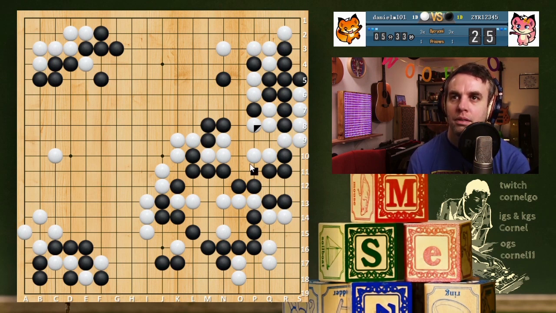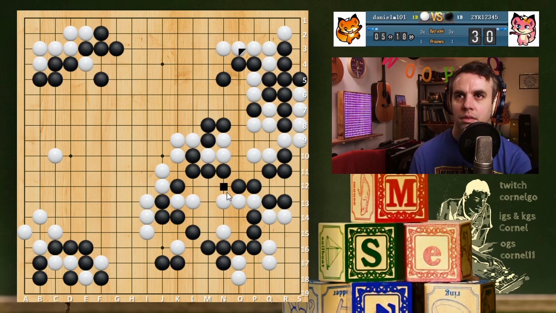Or wait, you need to capture right away. Ah, you don't. He can squeeze. That's ugly. Ah, he can Atari, then Atari. Oh, I guess we need to capture that group eventually. But right now, you should double up in the top M3, because he wants to push, cut, and capture the stone. No, you should get ahead, M3.